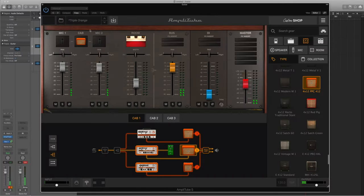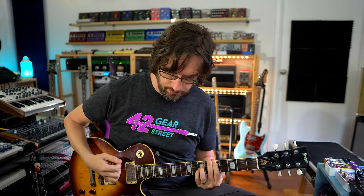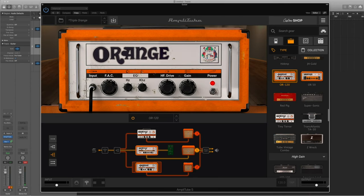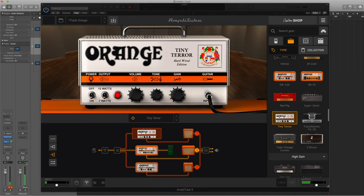Yeah, that sounds cool. Let's turn that chorus off. Turn the reverb down a bit on this. Do these have any reverb? No. So they're three different, completely different amps. That sounds great.